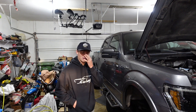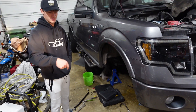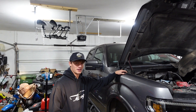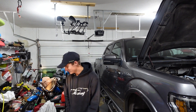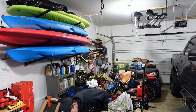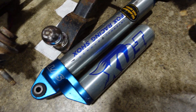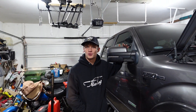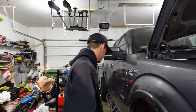It's a little 3.5 EcoBoost. Here's one of the turbos out of it right now. I'm putting new exhaust manifolds in it because the manifolds break a lot on these — it's one thing you're gonna have to deal with if you own one. It is an FX4 package, but I'm gonna be putting Gen 1 Raptor suspension in it, because I want a Raptor and what better way than to make my favorite truck in the whole world become one? I just threw some new Morimoto headlights in it and I've been doing a lot to it while it's in the garage.